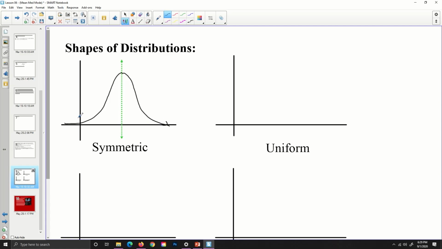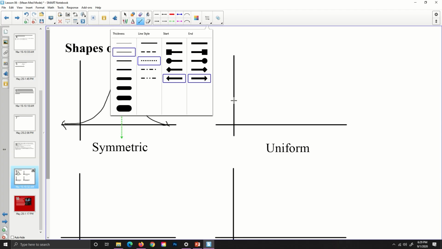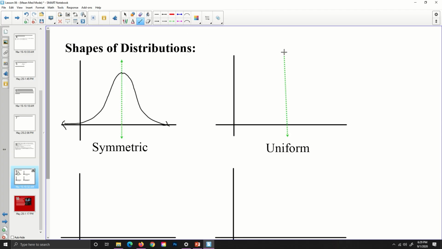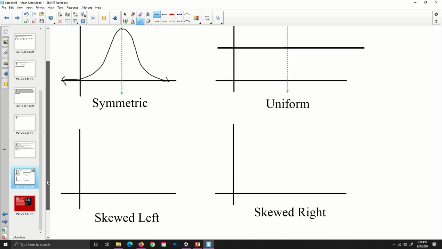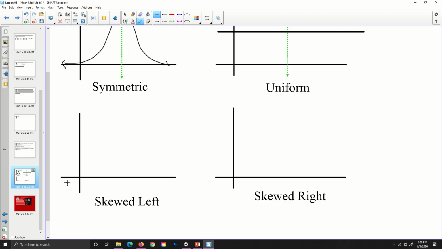Now it's not going to be perfect, but we're going to get essentially the same thing. Now, uniform data is still symmetric. It's still going to give us something that looks where it's the same on the left as it is on the right, but what we're going to end up getting is data that is going to be the same frequency at each level.